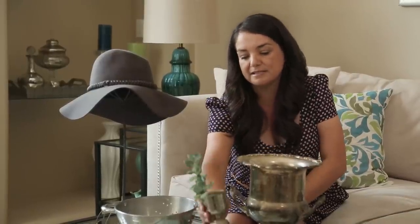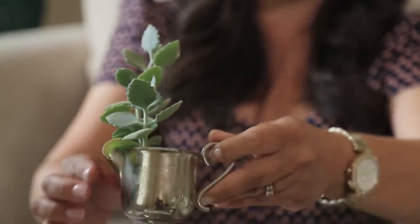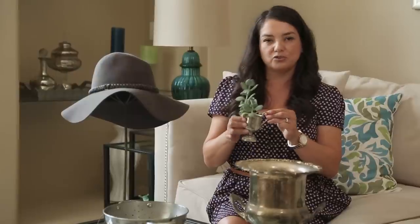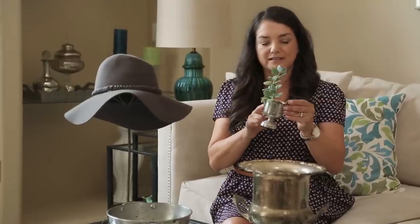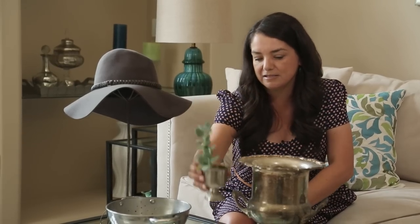I also have this little container — I guess it's like a creamer. One of the reasons I got this is because I love to use little bottles or jars like this for makeup. I also put Q-tips in here and just set it by my makeup — they're great little storage containers that add a bit of beauty to the space. Since I already had one, I just planted this little succulent in it. It's grown quite a bit and it brings a rustic, shabby chic element to the space. Look what you can do for $0.69 and the cost of a succulent.